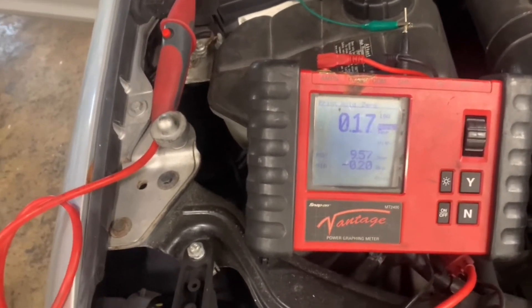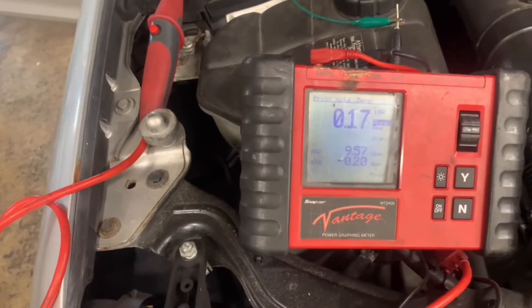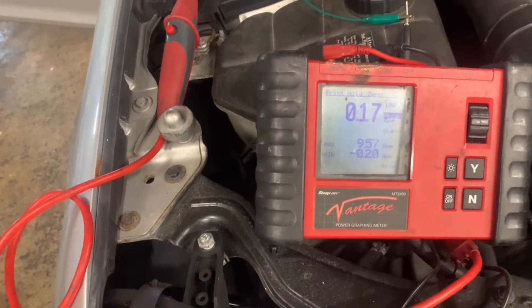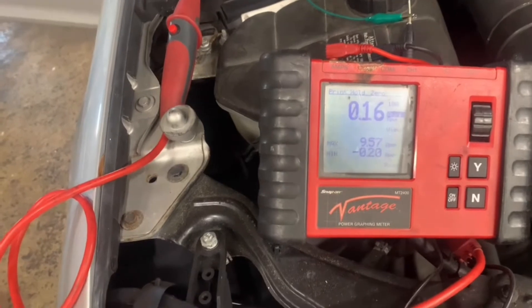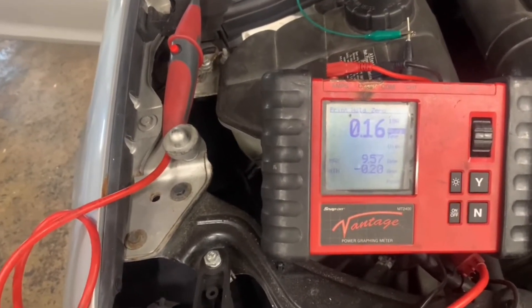That's acceptable — I wish it was actually a little bit lower than that — but our passenger side seat module is bad and staying on and not going to sleep. So it needs a passenger side seat module. There is a bypass for it to still have it working without doing this, so let's do the bypass.